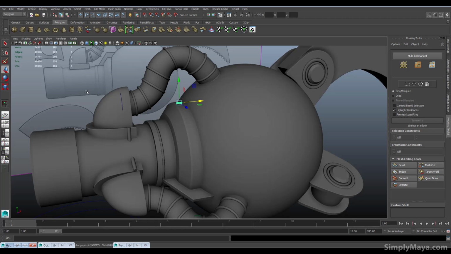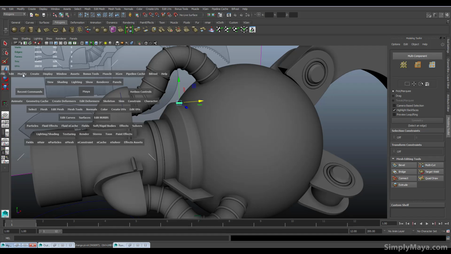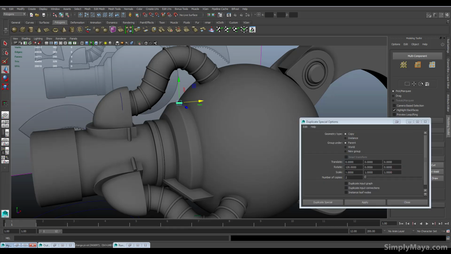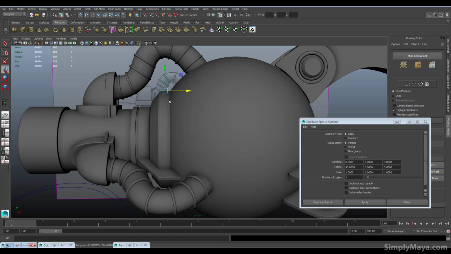So let's come in and go edit duplicate special. Okay, and in this case I want about 8 of these holes going around, so 45 degrees, and number of copies is going to be 7, because I've got one already. But the first thing we need to do is put the pivot point at the center of this.